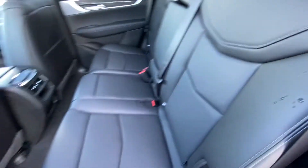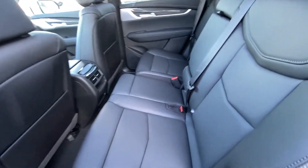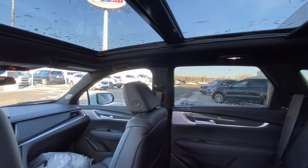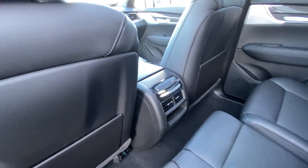Another awesome feature of the bench is that the seats are on independent sliding systems, so you can move them forward or back if you need a little extra room but still have to carry people. Over top, there's a dual-pane sunroof as well, and three-stage heated seat controls on the back center console.